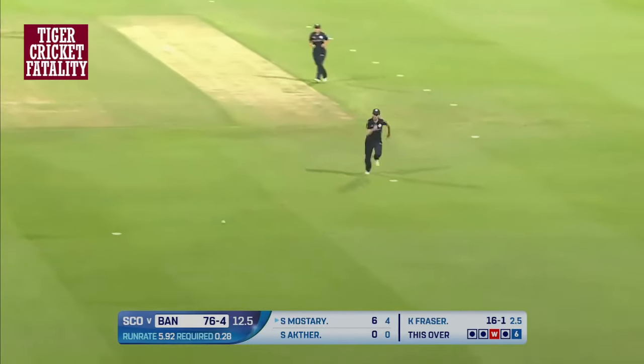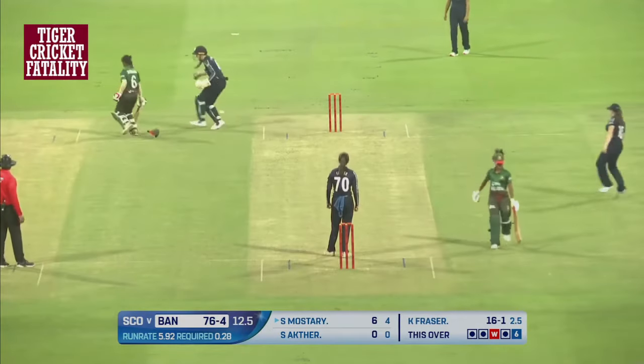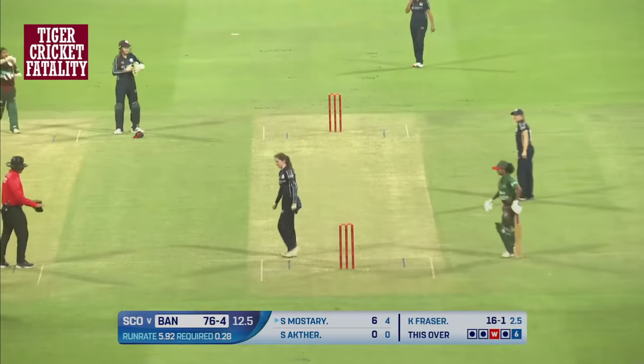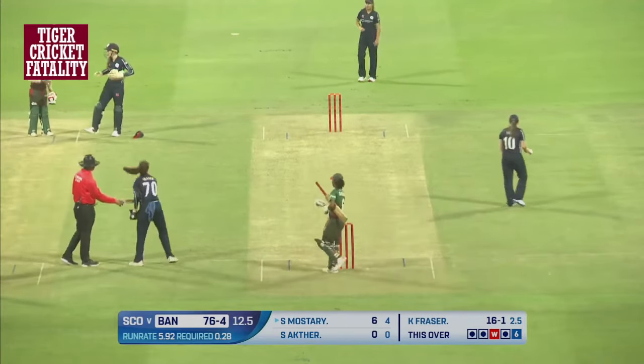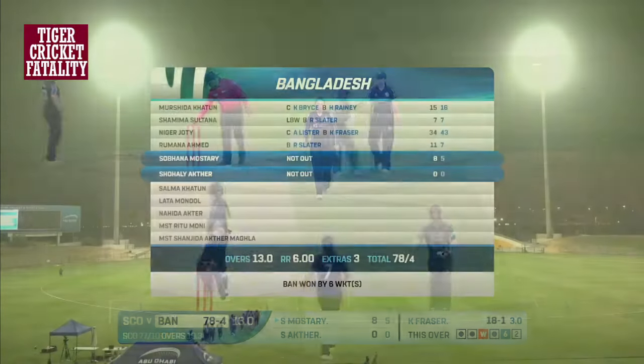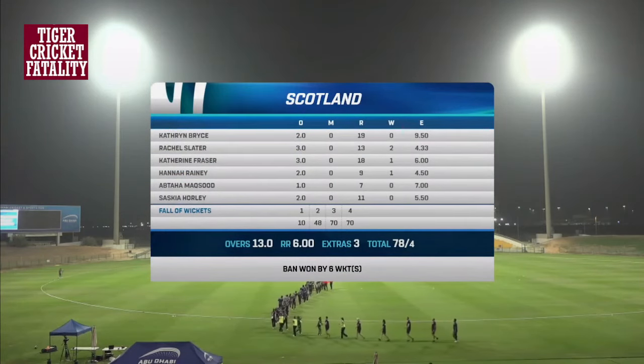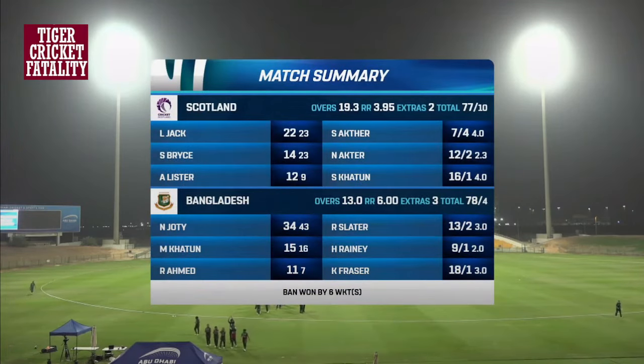Nicely played — this time just a late touch cut it towards third man. They won't go all the way but they'll get two more runs, and I think that is it — those are the winning runs for Bangladesh! A clinical performance and a comfortable win. Unbeaten, sitting at the top. Shamima Sultana was out for seven, and for Scotland, six bowlers used after deciding to bat first, but they never took off in the first innings. Lorna Jack scoring just two.